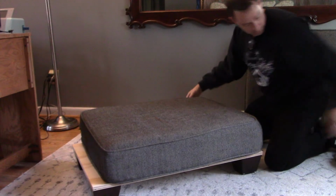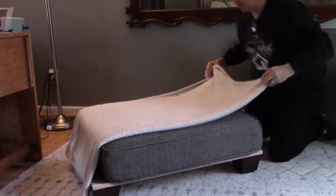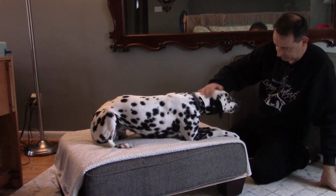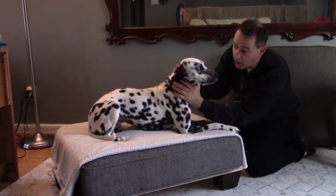And what else do we do? You can decorate your dog's bed any way you want. We use this old blanket here. Okay, come on up and show them. That's it. It's good. It's good for you. Say, this is Lulu. Turn and say hi, everybody. I like my new bed.